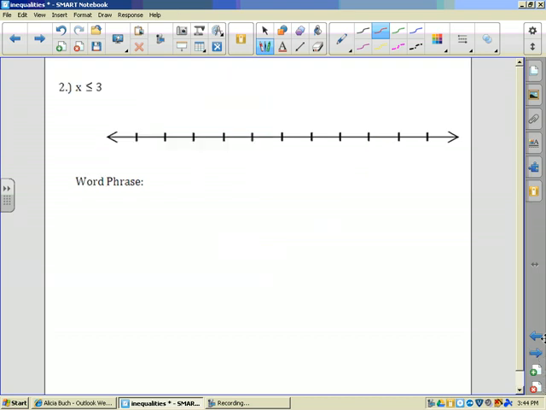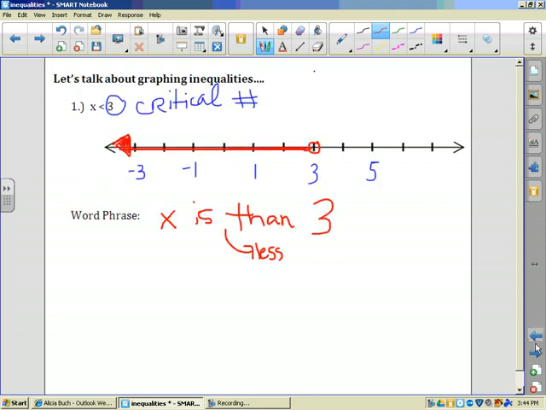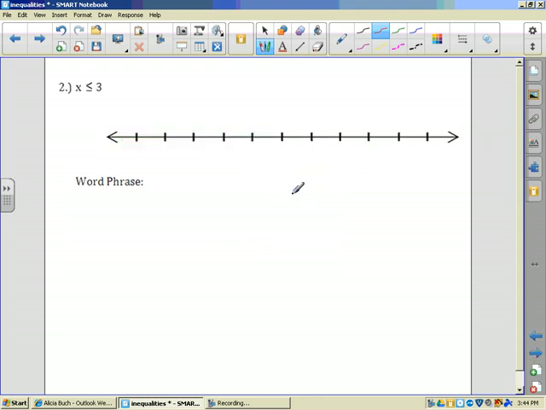Okay, let's try one more together. Now notice this was very similar. I'll flip back to side 1 again. It's still x is less than 3, but now it's x is less than or equal to 3. So I'll set up my number line the same way that I did on the other page. Go ahead and do the same. I'm going to count by ones. Okay. And again, I have to start with this point of 3 here that's our critical point.